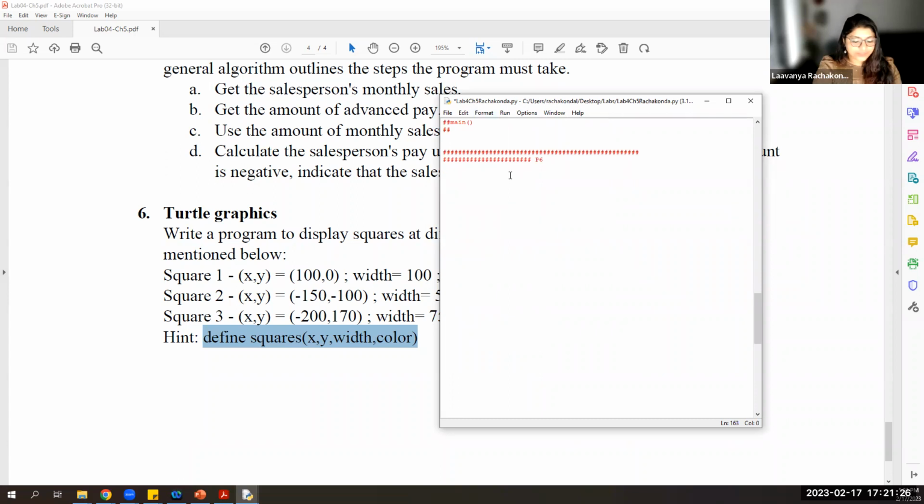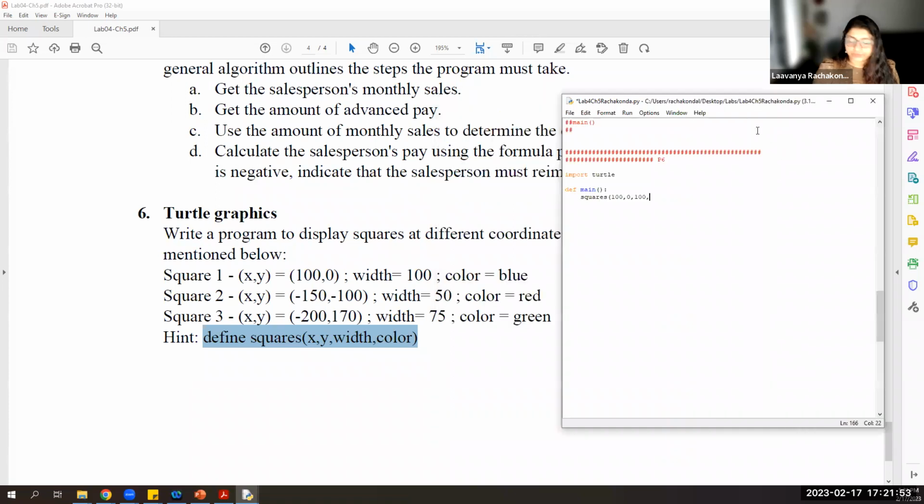So as we are working with turtle, the first statement is to import turtle, right? Next, let's just define the main function, and inside the main function call the squares function 3 times with x values being 100, 0, width is 100, and the color is blue.